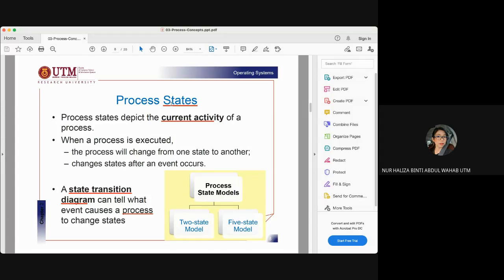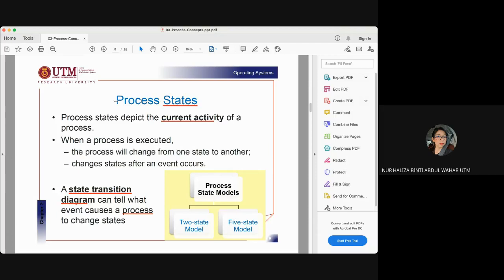So we're going to just apply it in our process state model. So over here, we know that process is an active entity. And when we have the state, it means that we have several states.